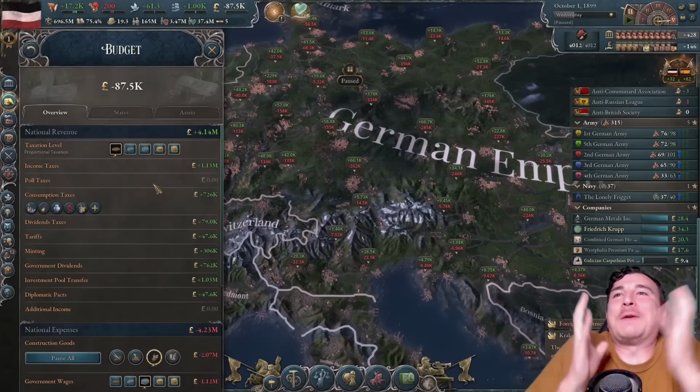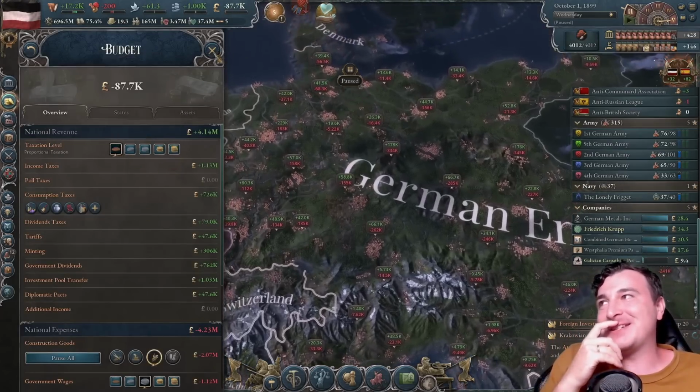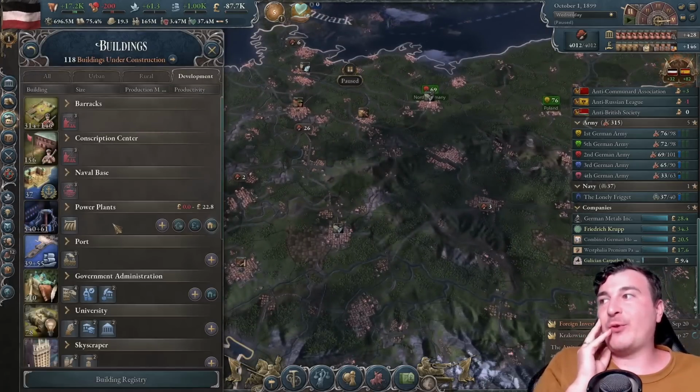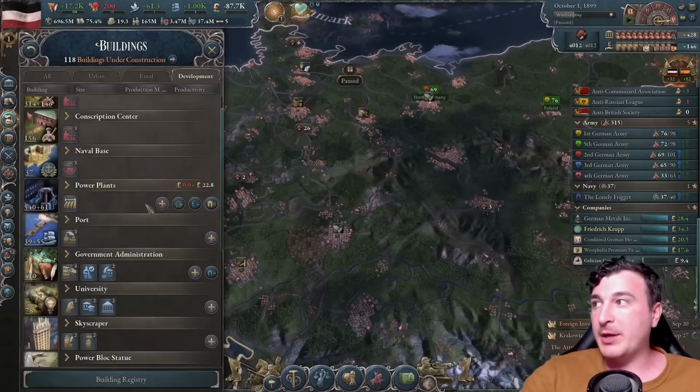Dude, we got 4 million now on very low. Oh god, dude, this is just insane. I just started switching to electrical grids. We got 540 power plants, and we definitely need a lot more than that, but we're working on it. We're gonna build more, not to worry.